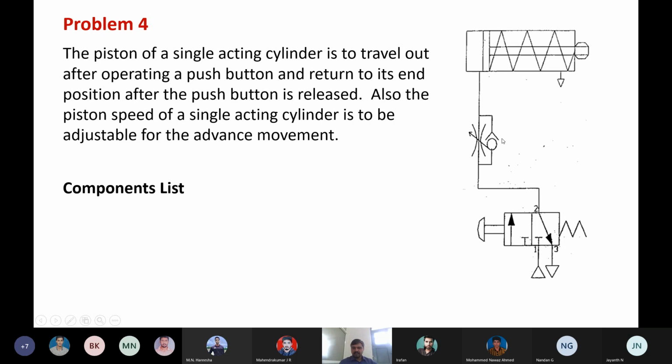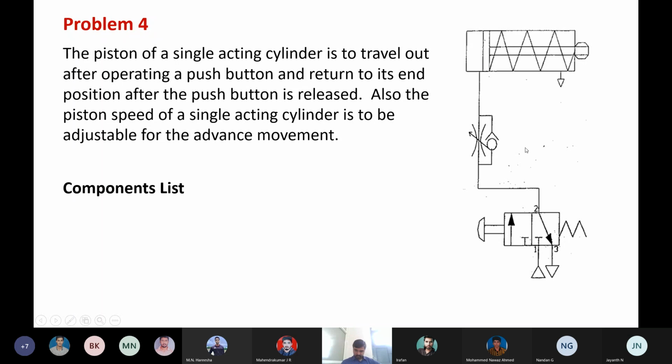In order to control the speed of the forward stroke, you use a valve. What do you call this valve? Check valve or flow control valve. By regulating the flow, you are controlling the speed.